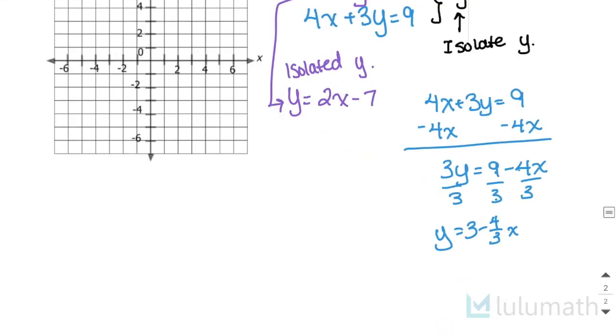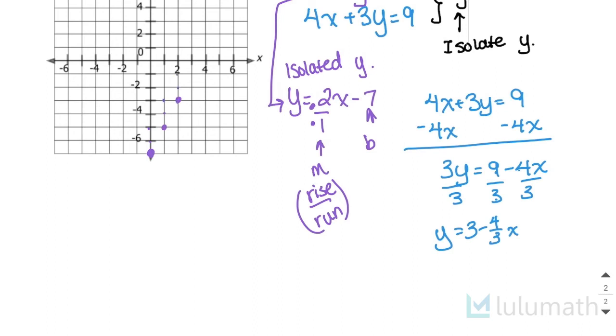Now, in order to graph this out, we have to identify what our slope is and what our y-intercept is. So here, our slope is 2 over 1. Remember, we always want our slope to be a fraction because we need to know the rise over the run, okay? And then here, this -7 right here is our b, or our y-intercept. So just a reminder, what this means is you start at -7 on the y-axis, okay? And this slope is the rise over the run. Rise means it goes up by 2. Run means it goes over by 1. So I'm going to go up by 2 and over by 1. Up by 2 and over by 1.